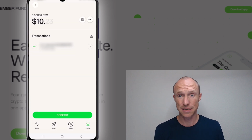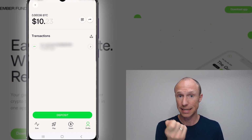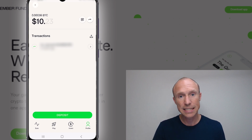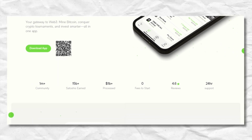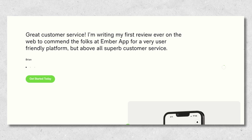But the most important thing is, of course, to know that you actually can get the Satoshis you earn there daily, passively or more actively if you were to participate in some of the tournaments and all that. And then you can take it out if you decide to do that at some point. So as you can see, Ember Fund is a way to actually earn without any investment. And if you want to invest, you can also do that. It has some different options for that, but that is of course at your own risk if you decide to do that. You can also take the earnings that you earn there and invest that if you are interested in getting started with crypto that way.